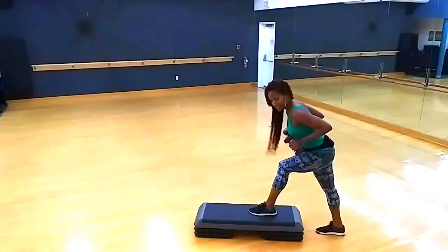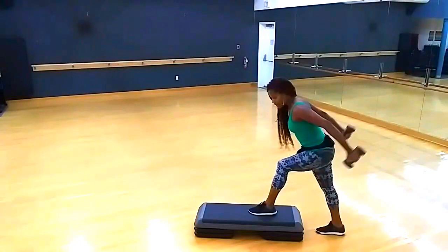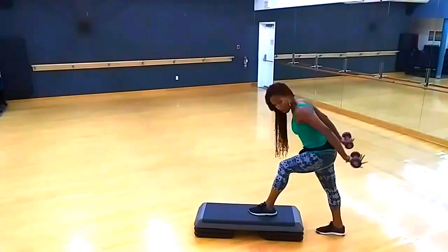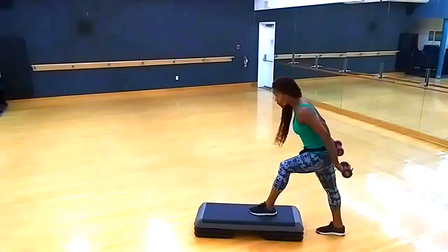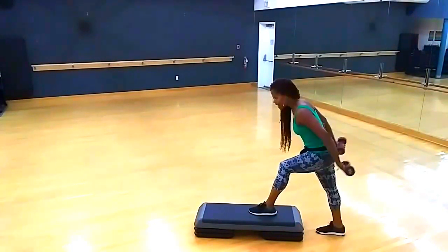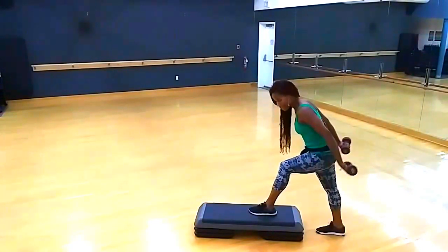That's the area a lot of ladies complain about. They tell me about their wings. Nice and easy, hold it back. And then pulse your palms away from the butt. So palms are open back and away. Tiny pulse behind the body for 8, 7, 6, 5, little tiny pulses behind.